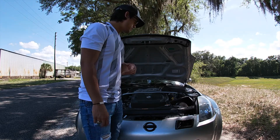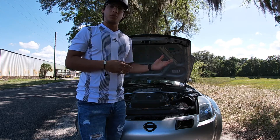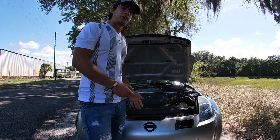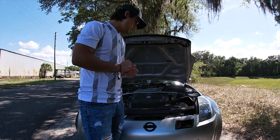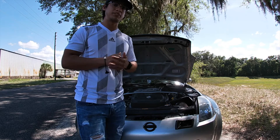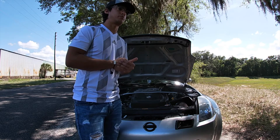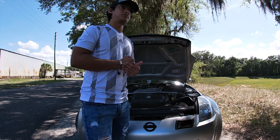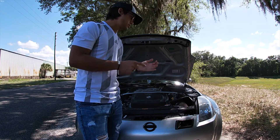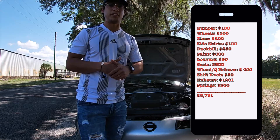That's about it for the car. I'll do a couple drive-bys so you can hear how it sounds. Let me know what you think — the car is by no means done, but I wanted to show you the process and what I could do in about six months. In six months there's a big surprise coming, hopefully sooner. In total I've probably spent about $4,000 in mods give or take. I got the car for $8,500 so that's a total of about $12,000. I'll put a picture of the exact spending breakdown somewhere on screen.